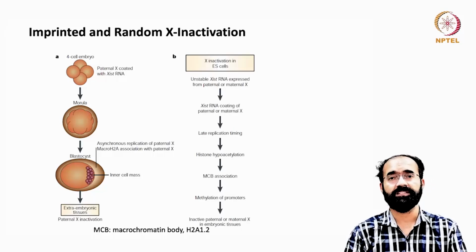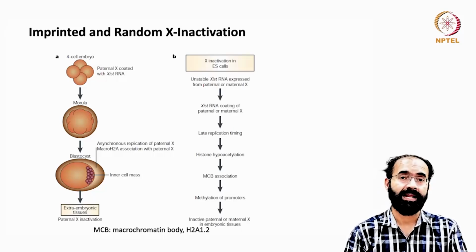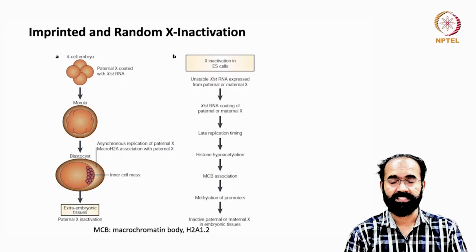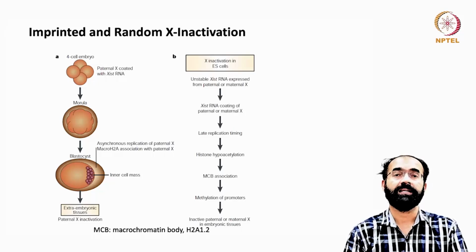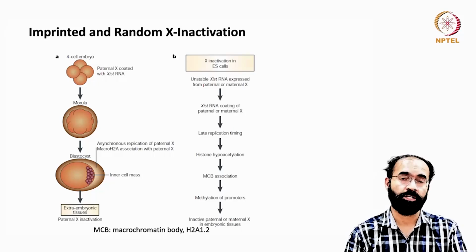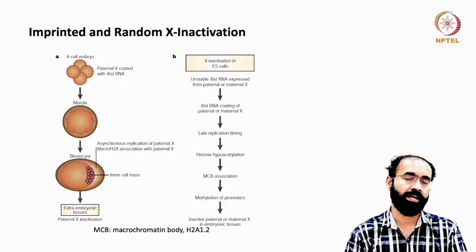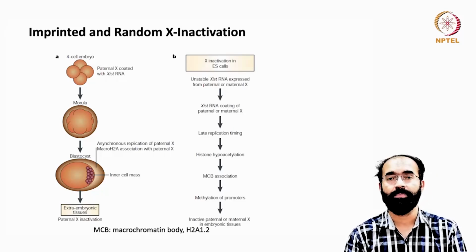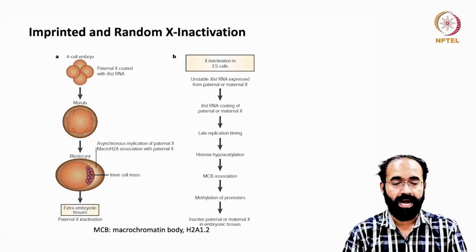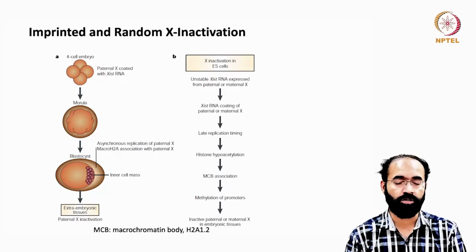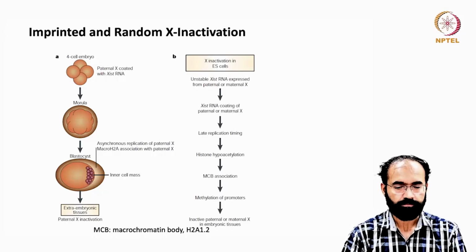Until the blastula stage, the cells have stem cell characteristics, which means they can be called embryonic stem cells. After that they will start differentiating, that is gastrula, where the cells start becoming 3-dimensional. That means you have ectoderm, endoderm and mesoderm forming, organogenesis starts and the embryo starts developing. So until around the morula stage, the paternal copy remains inactive.